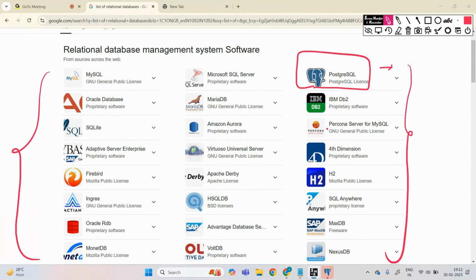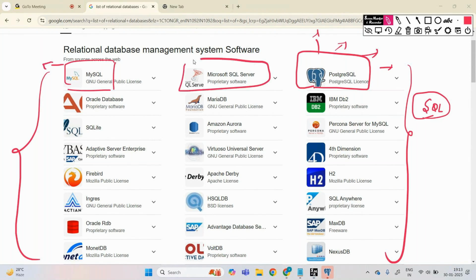In all these databases, SQL is the language used. No need to worry about it. If you learn one, it's more than enough to cope with another database. Suppose you go with PostgreSQL, and you see MySQL and SQL Server in the job description, no need to worry. Just see the differences, only minor differences will be there.